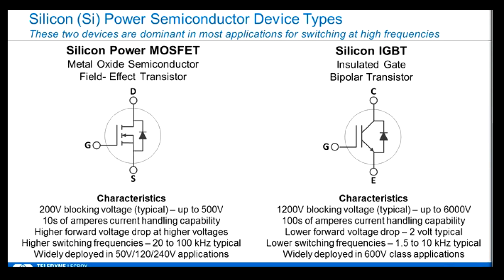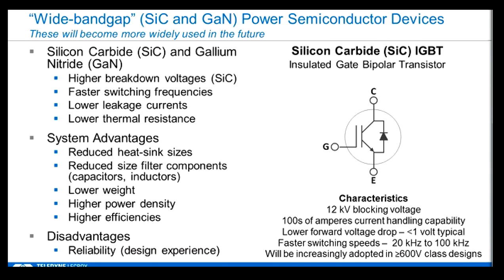Today, a lot of MOSFETs and IGBTs are in silicon. MOSFETs generally are used at lower voltages, in what I would call 120, 240 volt applications, whereas IGBTs are used in 380, 480, 600 volt applications. IGBTs have higher blocking voltages and can carry more current. They're a little less efficient, but they have better voltage and current carrying capability at higher voltages and currents. They're usually used at a slower switching frequency due to the power. MOSFETs generally switch higher, limited to the lower voltage applications.